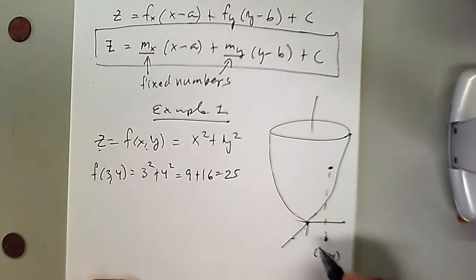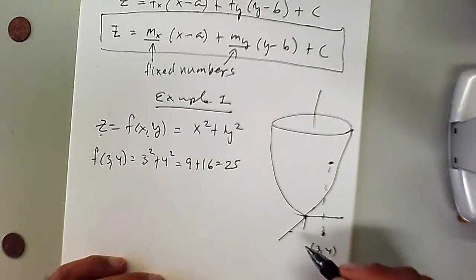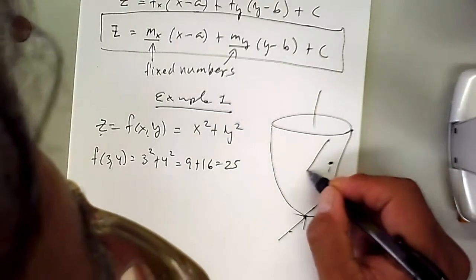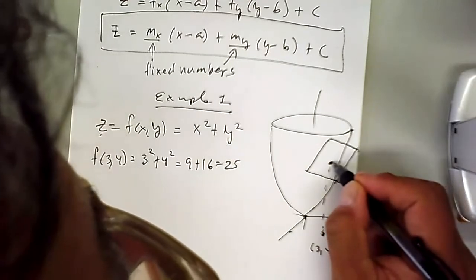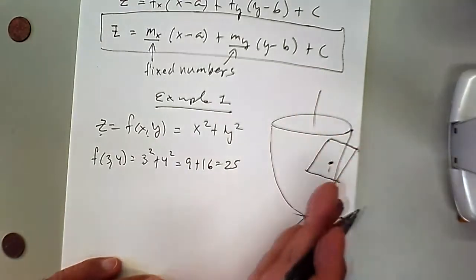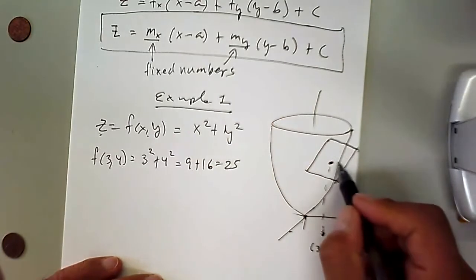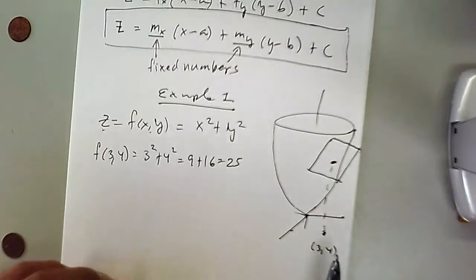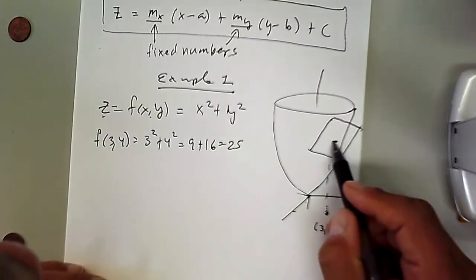And we're not going to take the square root of that, even though it is tempting, because the square root of 25 is so nice. But we're not going to do that. This is way up here. And we want to find the plane that is perfectly tangent here. So it's going to be touching the surface right at that one point. This surface curves up and down and curves around. So when we approach the plane at that point, we're going to be touching it only once. That is not necessarily always the case, but in this case it is. So we want to find the tangent plane.